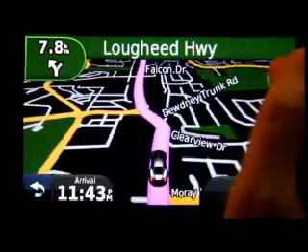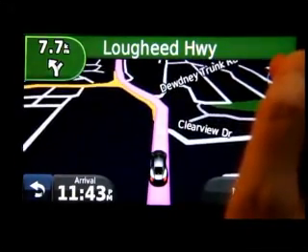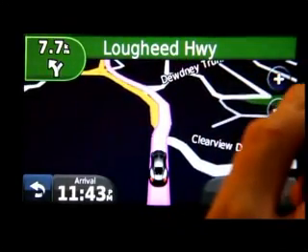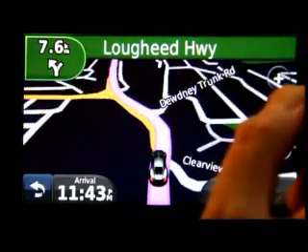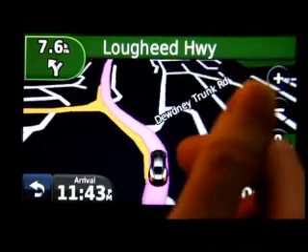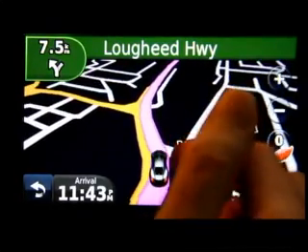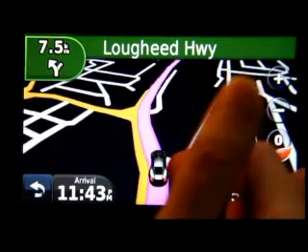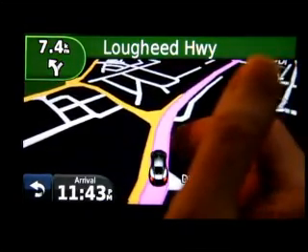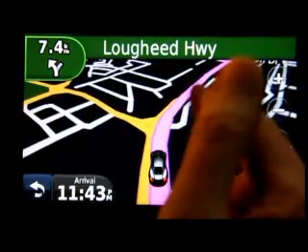If you zoom in, you can see a little bit more of the street names, but you still cannot see all the street names. Sometimes, when you are not traveling on a highway, it will show a little bit more streets than this, but since right now I'm traveling on some kind of highway, it omits basically most of the street names next to the highway.